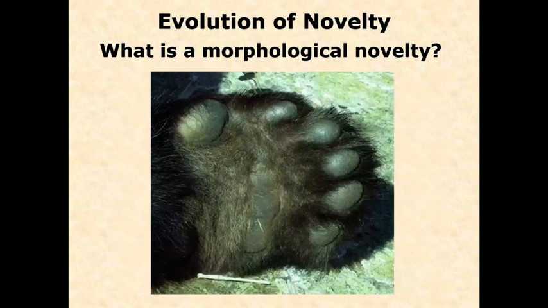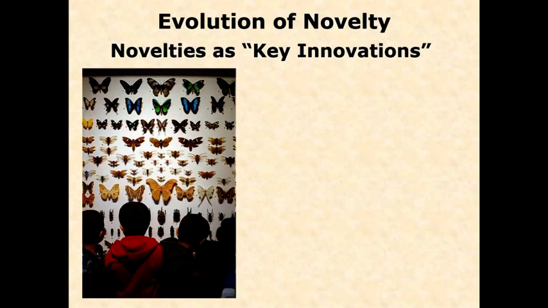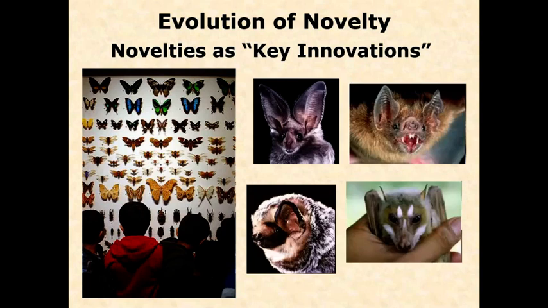The panda's thumb, maybe we would consider it on a very narrow scale a key innovation because it's allowed pandas to be successful in their environment, but it really hasn't resulted in massive biodiversity and success of the group. So you'd be hard-pressed to argue the panda's thumb as a key innovation, although it certainly is a novelty and provides a function for that one species. Okay? So key innovations are novelties that then result in success. And we typically define success in terms of either length and survival in the fossil record, or even better, biodiversity.